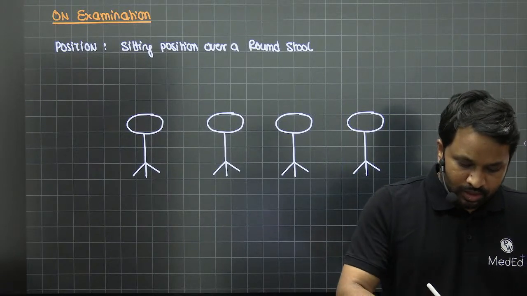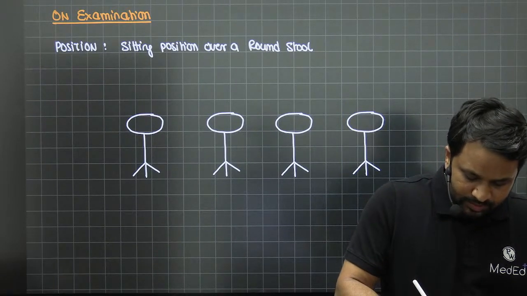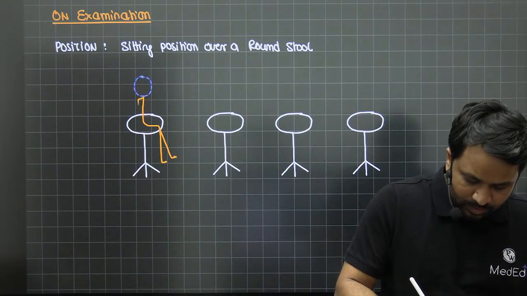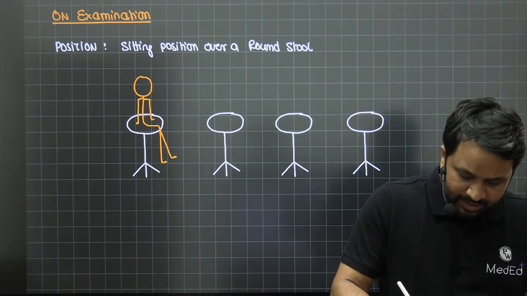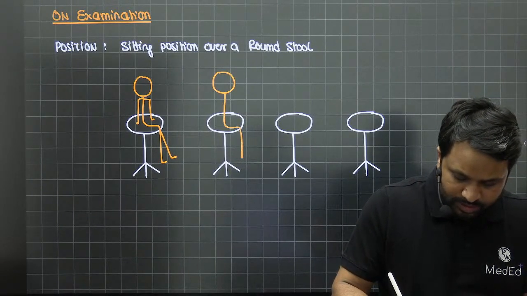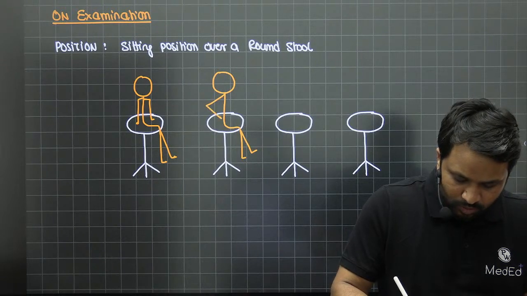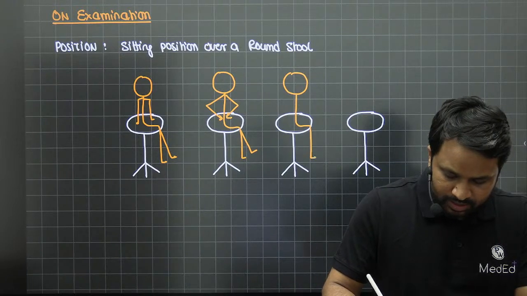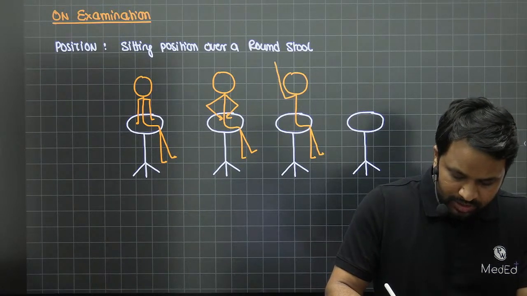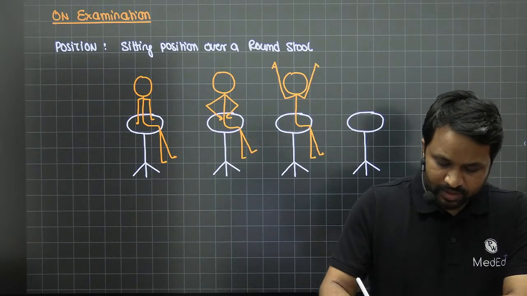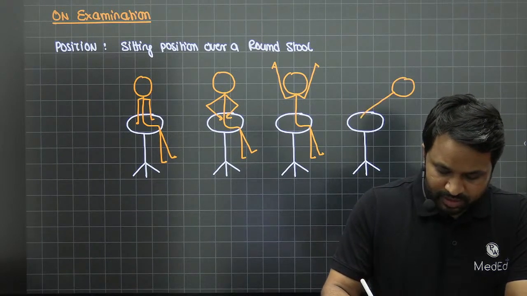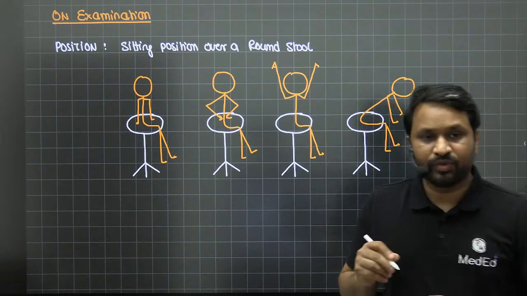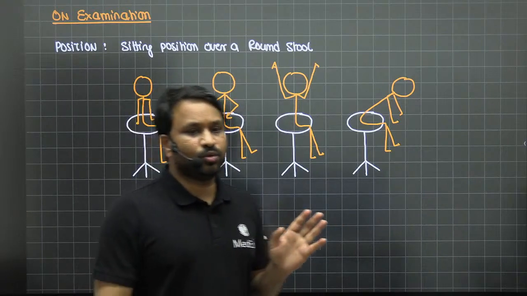Right. So the first position that you usually see is where the patient sits with both hands by the side, and this is what we call the neutral position. The second position is where I would ask the patient to sit, but this time with the hands over the hip. The third position is again sitting, but this time with both hands above the level of the head. And the last position, which is usually not preferred these days, is asking the patient to lean forward or bend forward. So these are the standard 4 positions in which you would like to examine the patient.